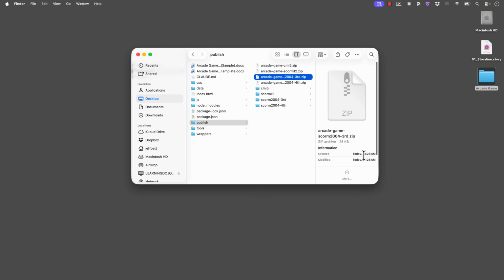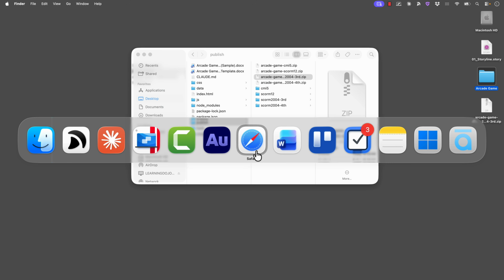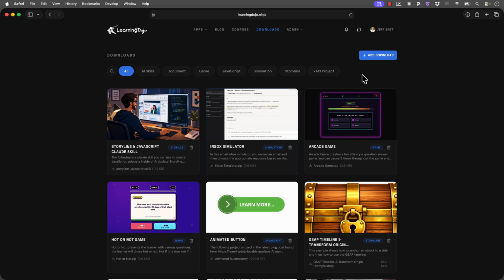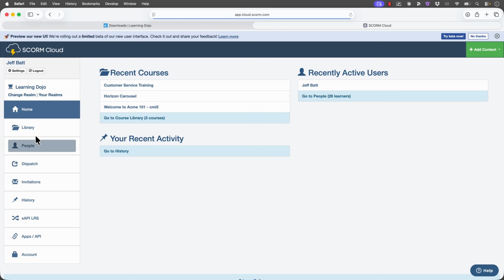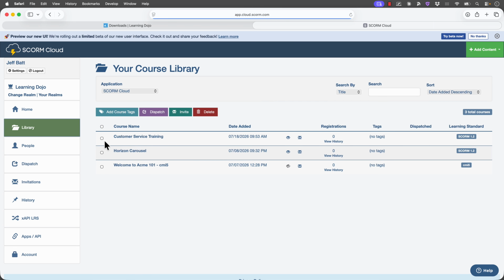This was published at 10/28. I don't know if it published every single thing. No, this was July 13th. And so I want to grab the one that was just published. You can ask it to publish it to all versions, but it just has all versions in there to begin with. Now I can just come into my LMS and upload it to my LMS.